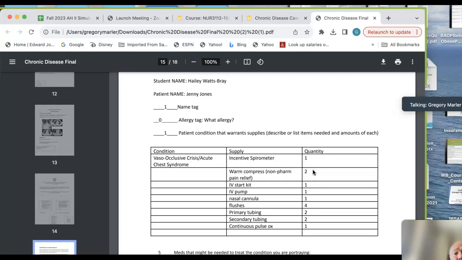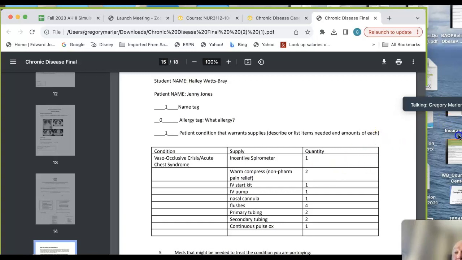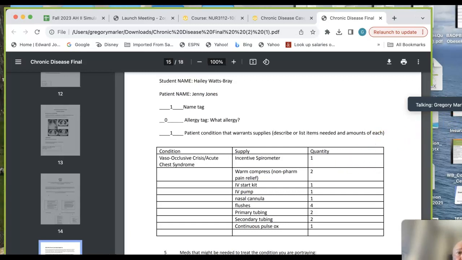At least that's the way we did it last year. There's going to be a standard cart where the student goes in and then finds their own stuff that they need, right? Is that still the case and still what you plan to do this year, Lee? Yeah, we have that main cart in 315 that has almost all of the stuff on here, I could just make sure it's all on there. Okay. Yeah. So all this stuff is available, and they'll pull what they need for their scenario.